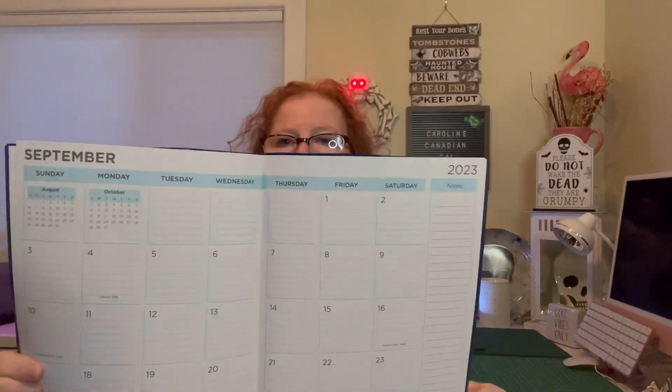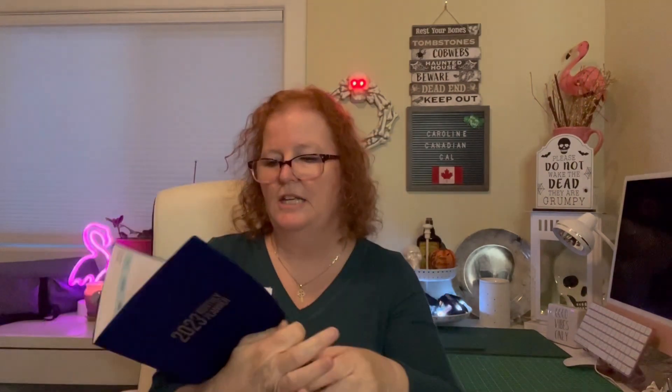I picked this up for my husband for Christmas — he uses these monthly planners in the transport industry and likes this particular one because it's nice and flat. I've been buying it for four or five years now. It's a dollar seventy-five. The whole month is visible at once so he can write trip numbers and keep track of things. We also save them for tax time — nice and thin to keep with the paperwork. I got him a blue one this time to match his black and blue truck — he says he's going to call it 'the bruise.'